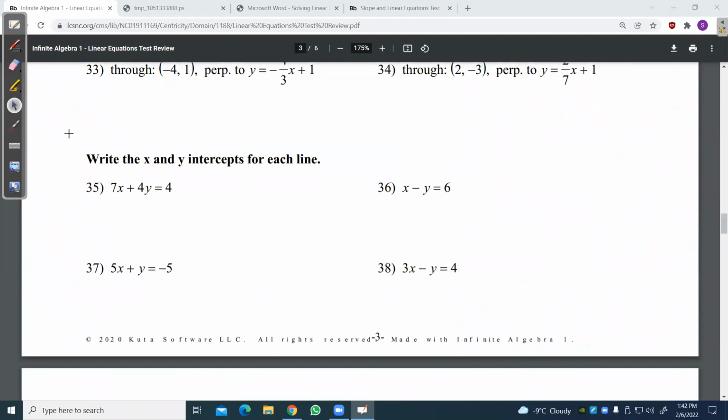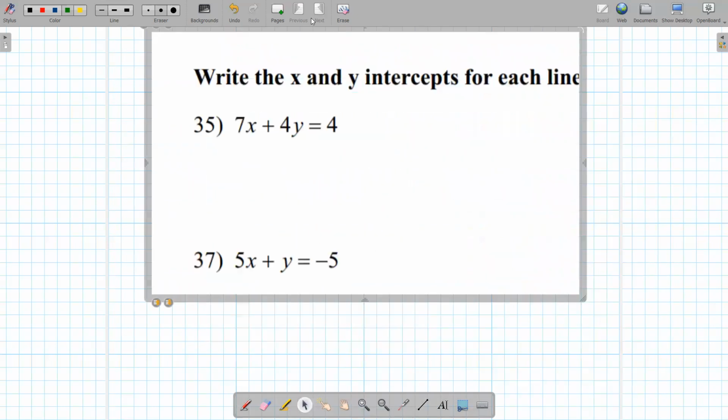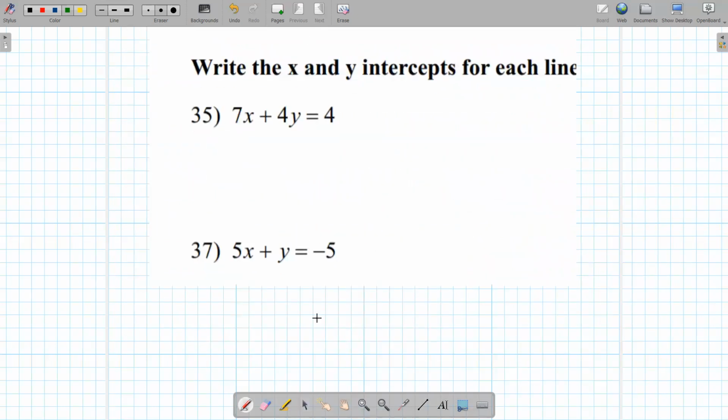Find the x and y intercepts, it says. How do you find the intercepts? You have to get y on one side. No you don't. Then what do you do? To find x-intercept, you set y equals 0. To find y-intercept, you set x equals 0. Oh, so you just plug in 0.